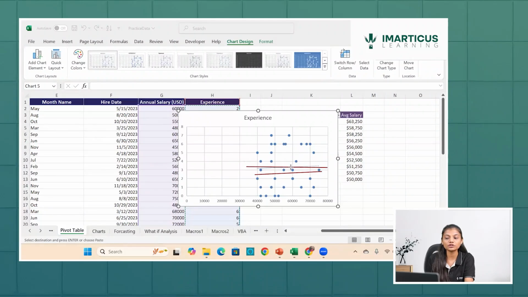So this is a no relation graph, and the line which we have plotted on the basis of trend is very similar to this line. That's the reason the relation is observed over here, but it's not a very strong relation. That means as experience increases, salary doesn't seem to be impacted much in this data. But as I said, this is manipulated data, not actual data, so that's why this kind of analysis is observed. If I had actual data where the experience was truly available, it would show me the real trends and patterns in my data.